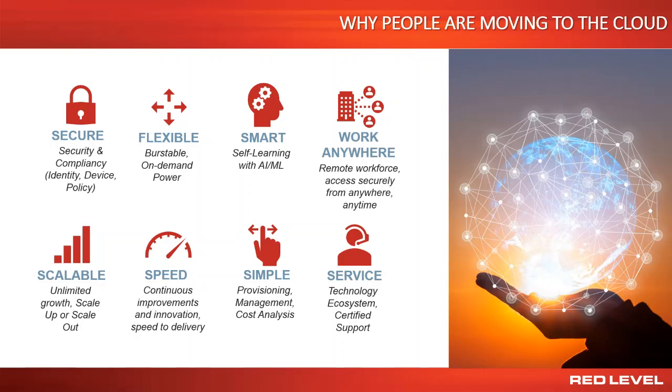Along with that comes flexibility. What's really cool with that is you have things like burstable instances, so you can put an application out in the cloud and you could have it scale up, scale down, and really meet your business needs. It's ideal for growing businesses and fluctuating needs. You may not know what you need 5 years from now, and any kind of cloud service is going to help you do that. It's really going to help you map it out and be able to flex and grow with your company.